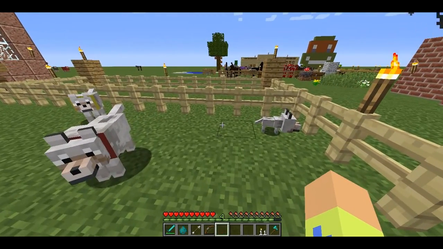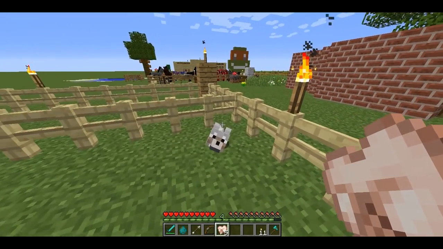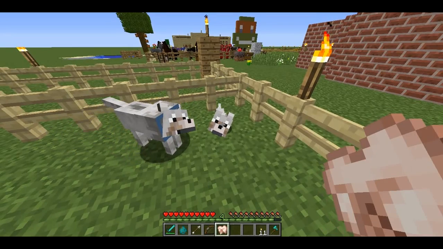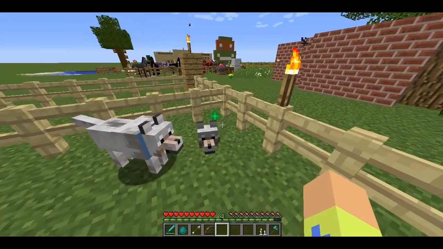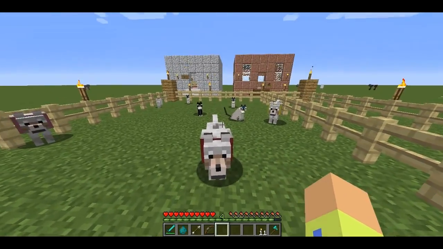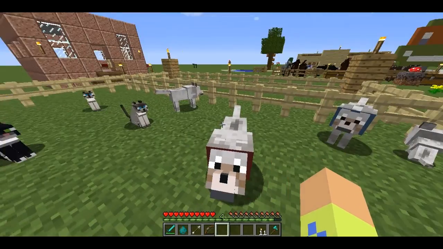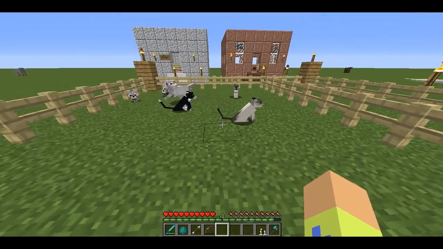Same thing here with the other puppy. And again, feeding them will speed up their growth. They'll take 10% off the, see his tail coming up as I feed him more meat. And then you get the green sparkles, that means I've actually sped up his growth a little bit. Hi, puppy. So if they take damage and they get hurt, those tails will go down. That's how you tell if they've taken damage and they need to be fed.